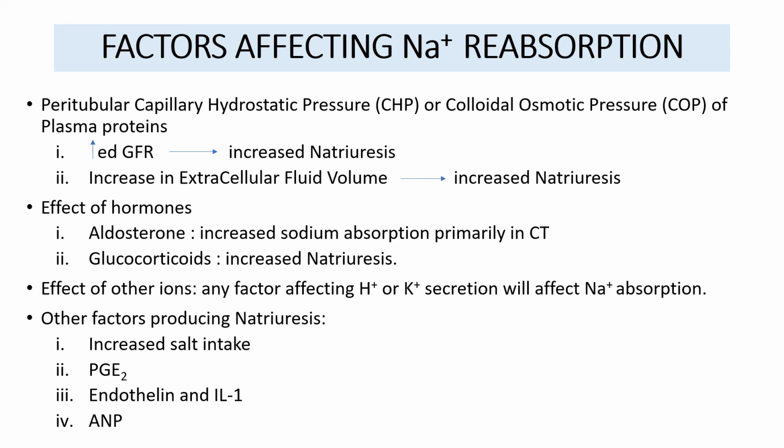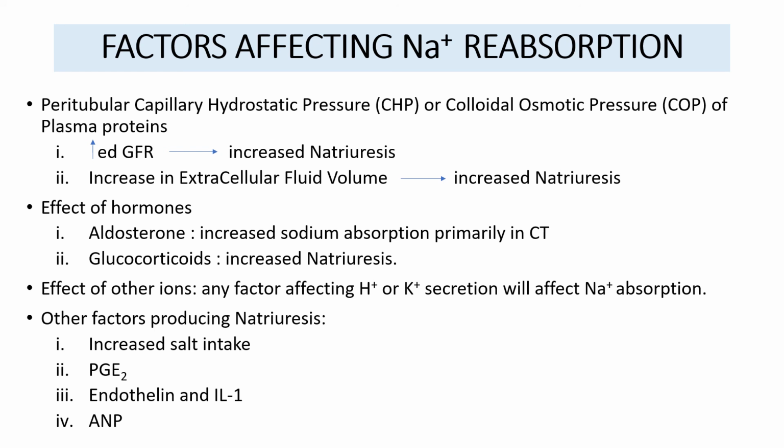Now, what are the factors affecting sodium reabsorption? First is the peritubular capillary hydrostatic pressure or colloidal osmotic pressure of the plasma protein. In this, if there is increased GFR, there will be increased natriuresis, or if you increase the extracellular fluid volume, and how will you increase it, by intravenous infusion, there is increased natriuresis.